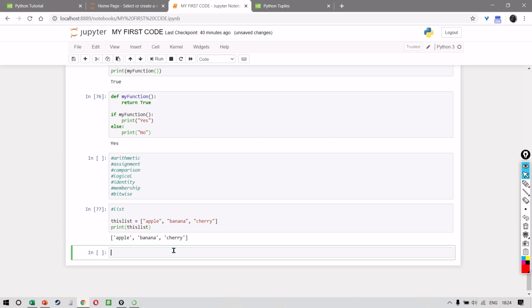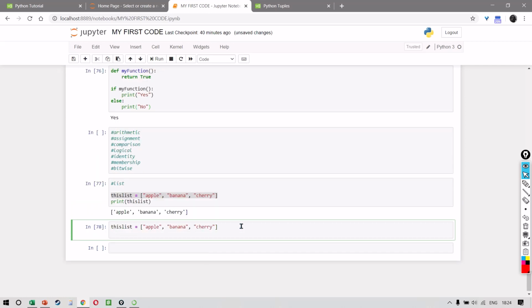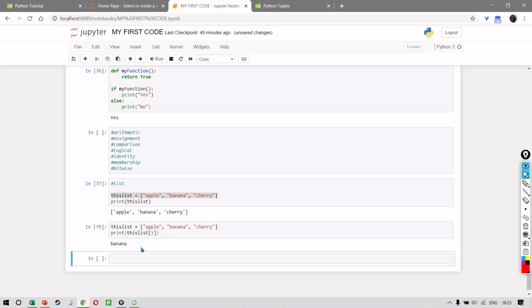Now imagine you want to access a specific item from this list. To do this, we can write print this list and then we write the number that we want. So if we put 1, then the results come as banana. Remember, the index would start at 0.